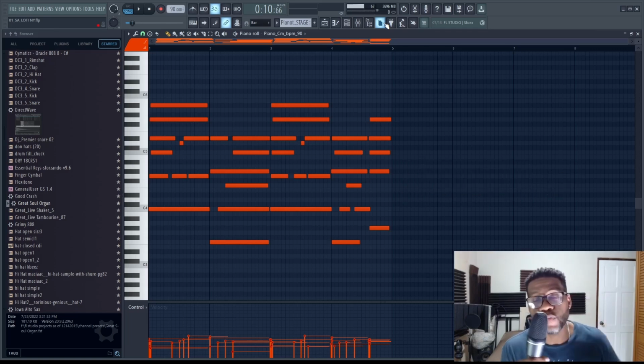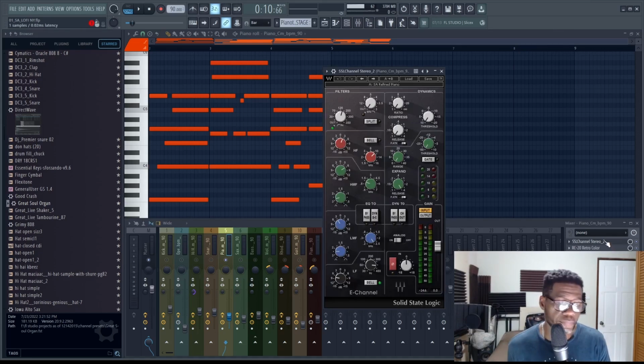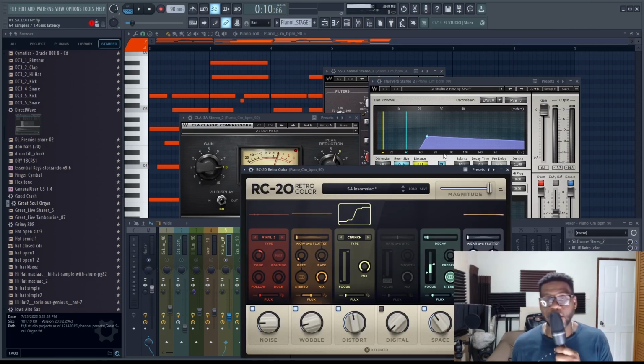And here we go. First up is a simple piano chord progression in C minor. Of course, I use Piano Tech 8 and my go-to effects of simple EQ, compression, reverb, and some RC20 to give it a little bit of lo-fi energy.